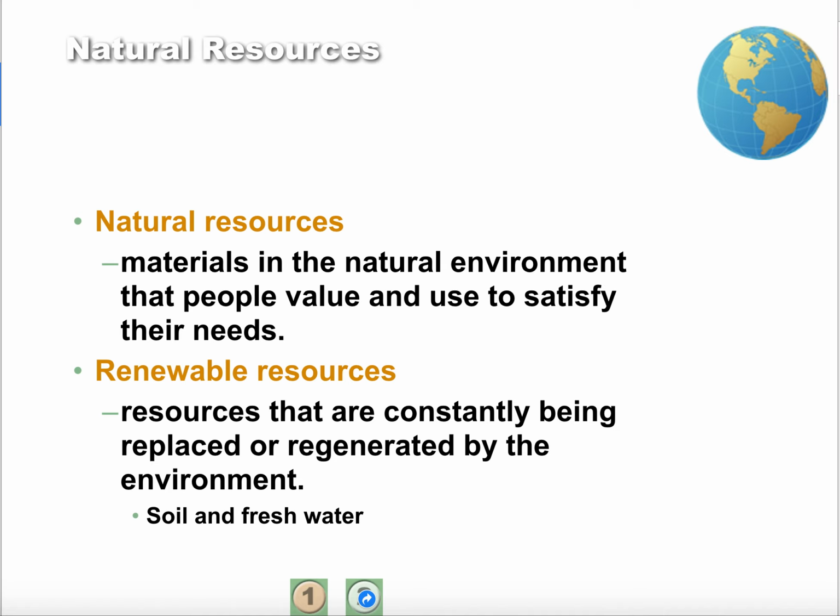Natural resources, talking about the difference between renewable and non-renewable resources. A natural resource is anything that occurs naturally within the earth that people will use to meet some sort of need or want. Oftentimes these materials are going to have some sort of value. Something like lumber, for example, is a natural resource in the sense that people use lumber to build with. People use lumber as a source of fuel. Mr. Rowe uses lumber to smoke ribs, etc. Lumber is a natural resource. It's something that occurs naturally within the earth.